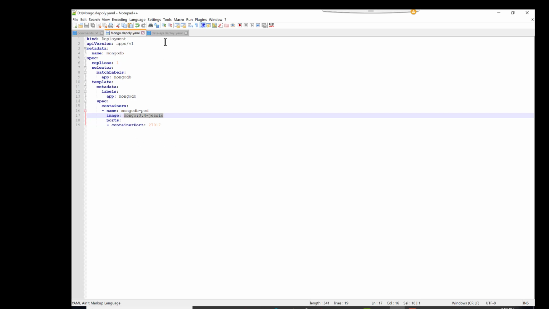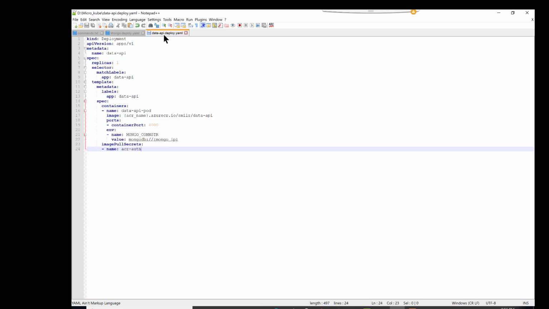That's very straightforward. Similarly, we have created a deployment for the data API, and again the deployment app services name. We are creating only one replica. Name is data API. We are tagging it here, right? And the container port that we are using here is 4000 to the cluster.